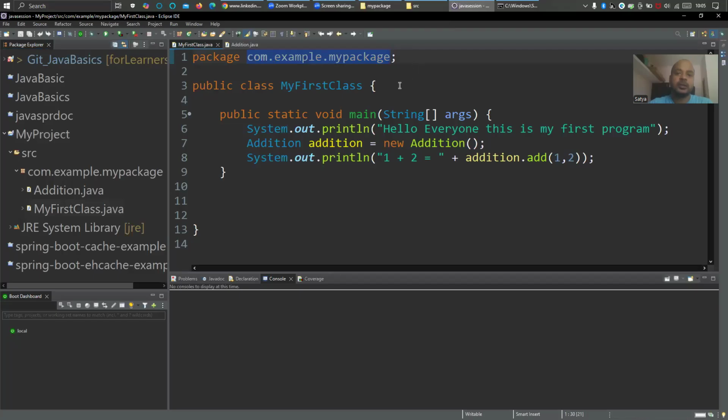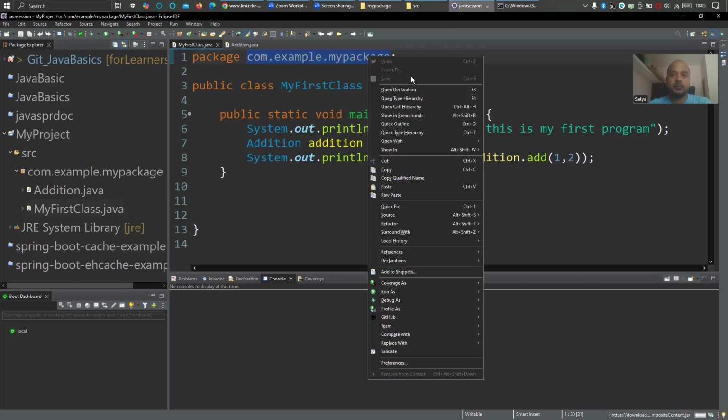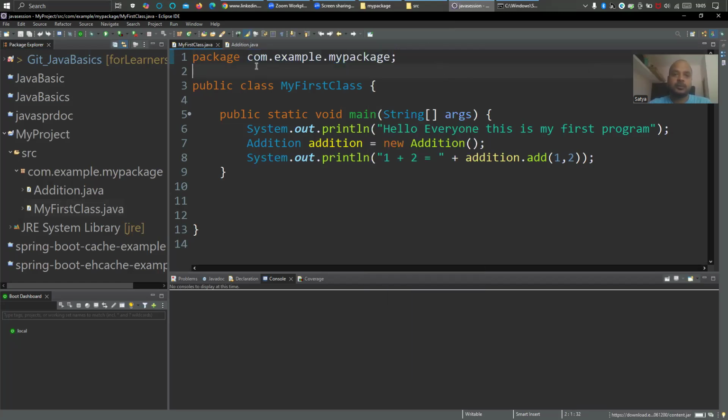Let me go to Eclipse and copy it again. I copied this package.